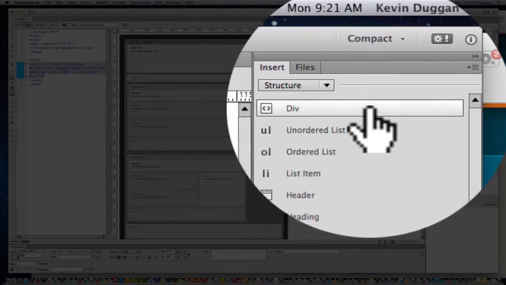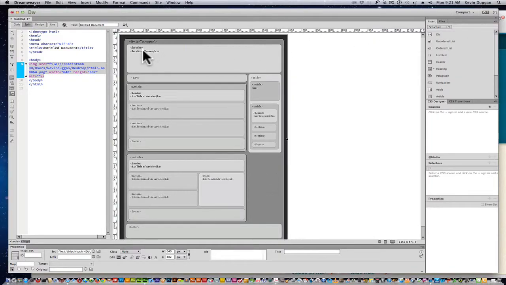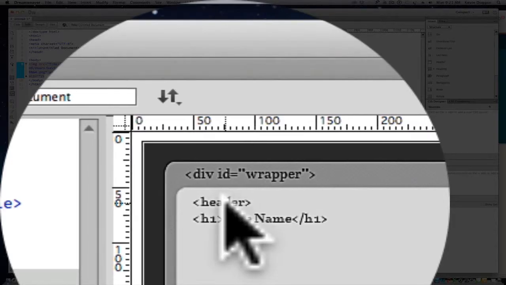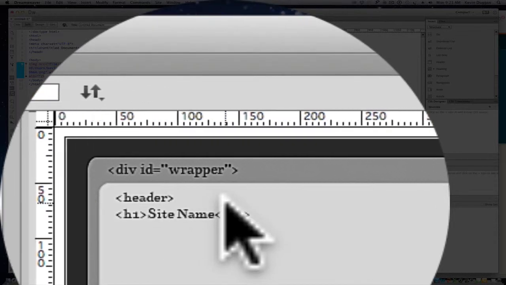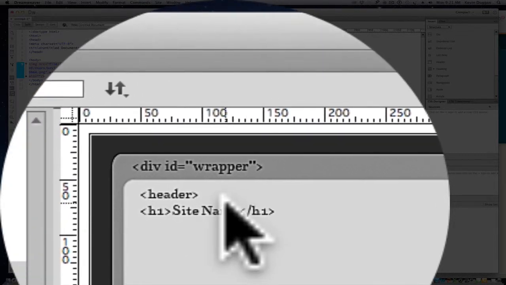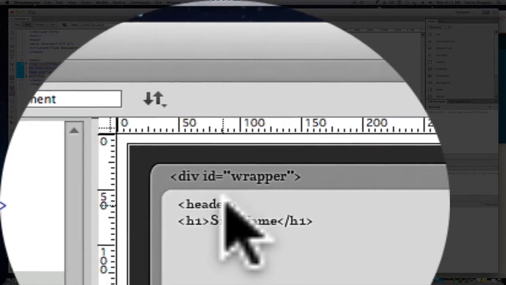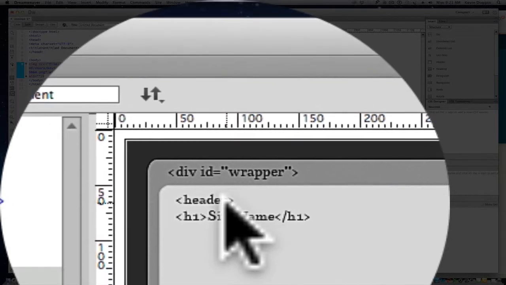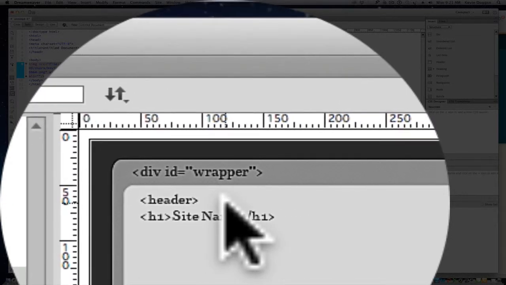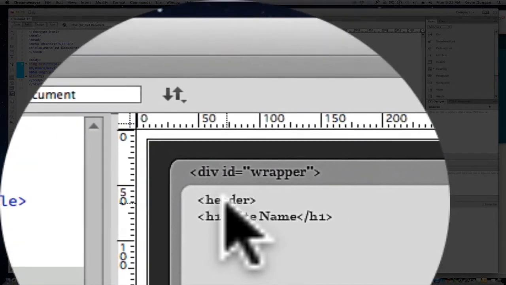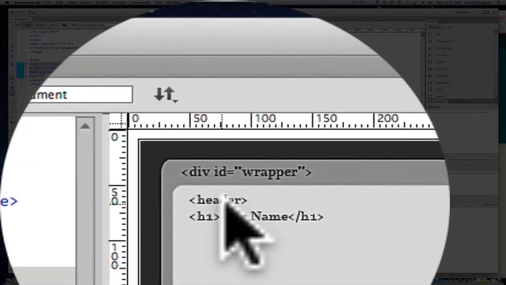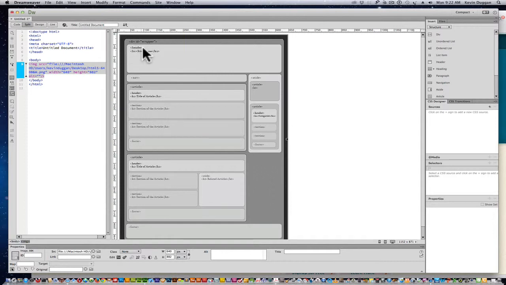You still have the divs. Divs can still be used, but a div tag is a generic block level element. And previously we would have said up here, instead of saying header, we would have said div equals header, or we could call it anything we wanted to call it. It could be a class or an ID. We could call it top square if we wanted to. So one thing that HTML5 is doing is standardizing all these tags.